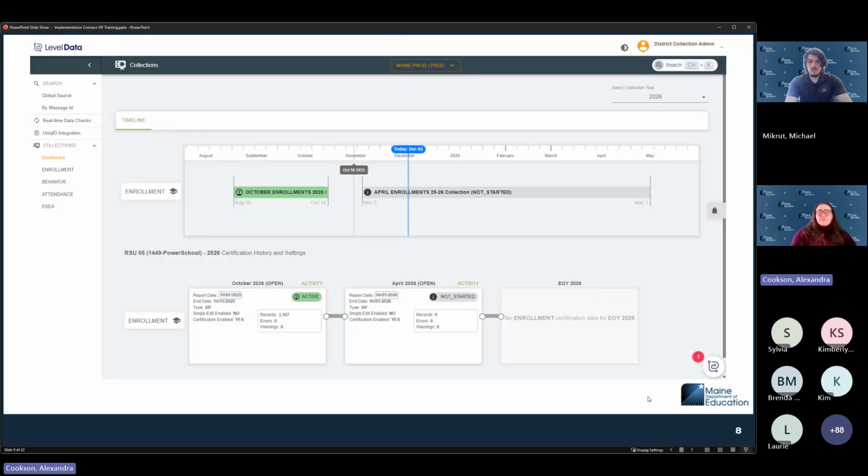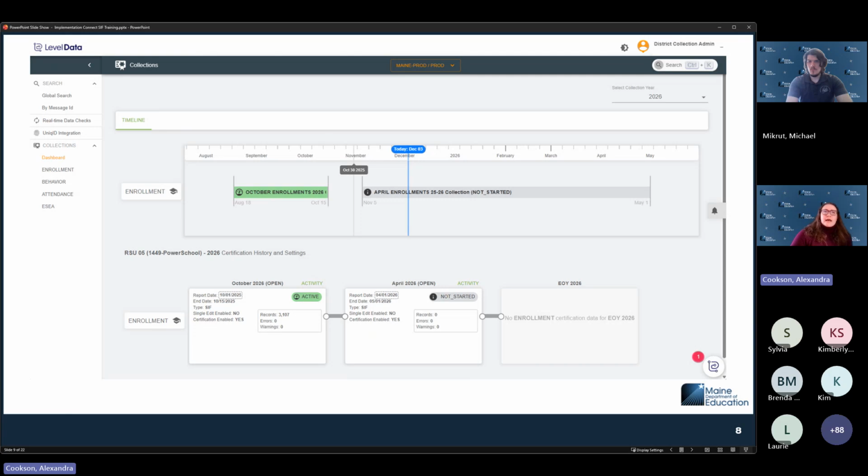And when you log in, this is what you will see. So this is a calendar of all of the collections that are open. You can see when this screenshot was taken, we were in the April collection. This is a little bit wonky this year, just because we have some different levels of collections that we're doing for testing and things like that. So it may not look exactly like this anymore. That's okay, but it will tell you what we're working on currently.